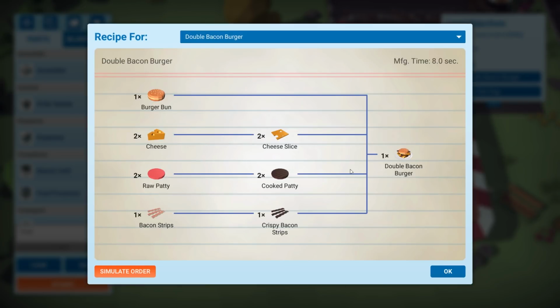Double bacon burger. Presumably that would... the name just gives me... I take issue with this name. Because there's 2 cheese slices and 2 patties, but only 1 bacon. In fact, there's even 2 buns, technically. I mean, 1 bun is dispatched from the dispenser. The only single item in here is the bacon strips. And it's a double bacon burger. Surely you mean a double burger bacon.